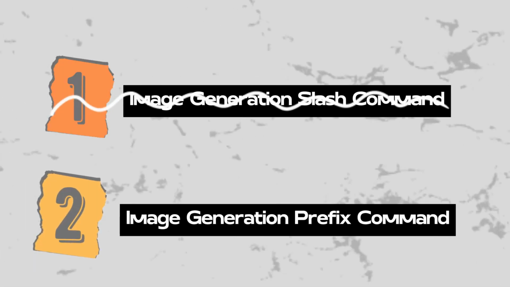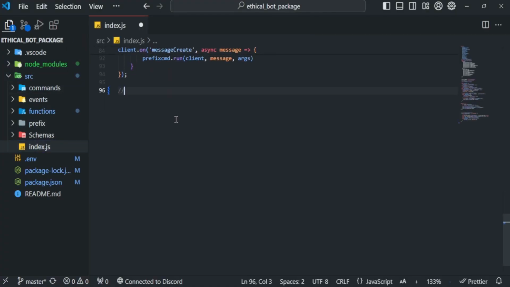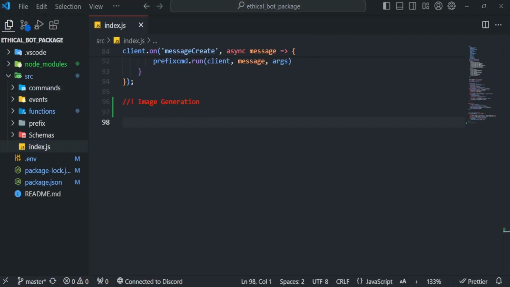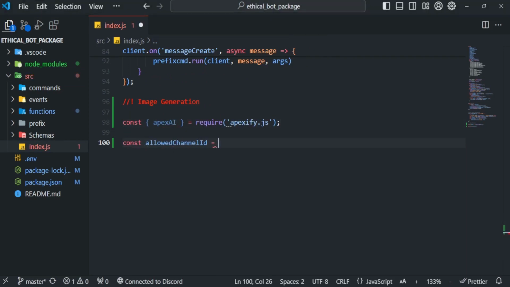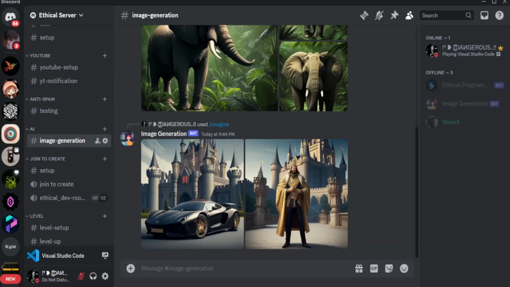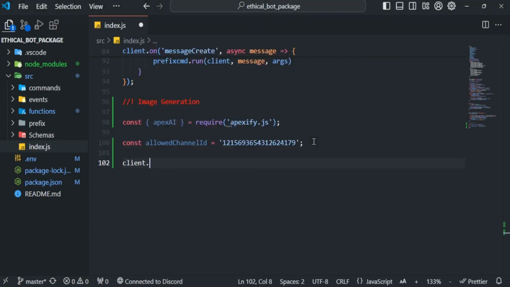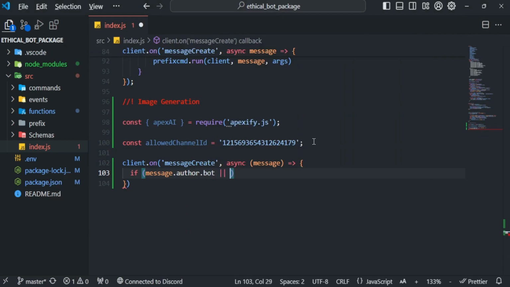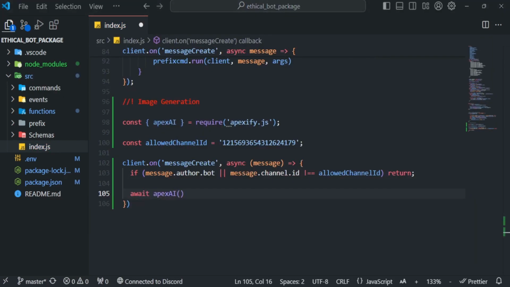Now we see how we can create a prefix command which will give us 7+ features to edit the generated image. So you have to come to your index file and start writing code here. And here you have to enter the ID of the channel in which you want to generate images. Keep following me, as I am writing the code, you also have to write the same.